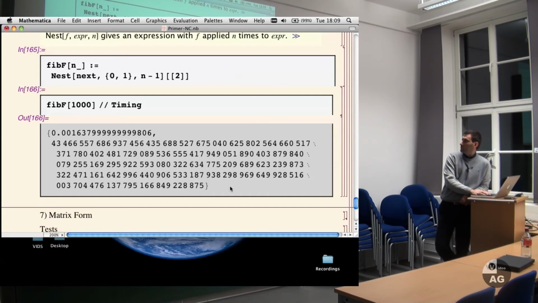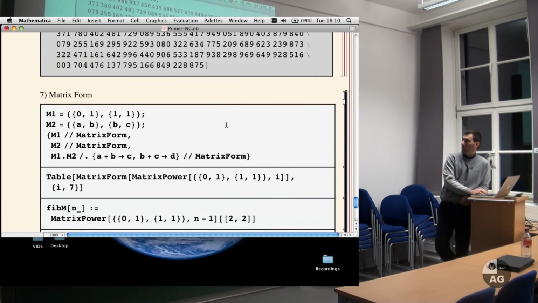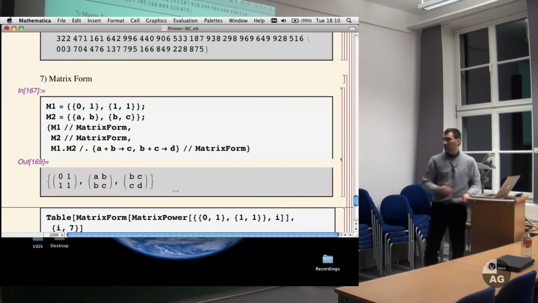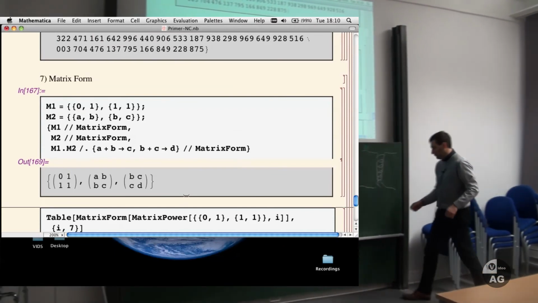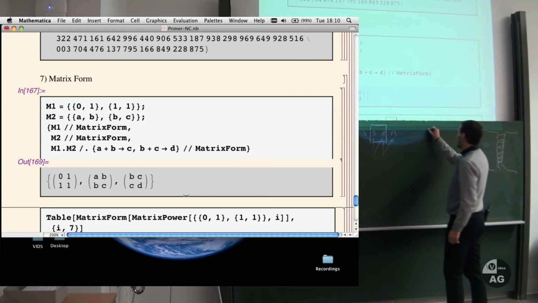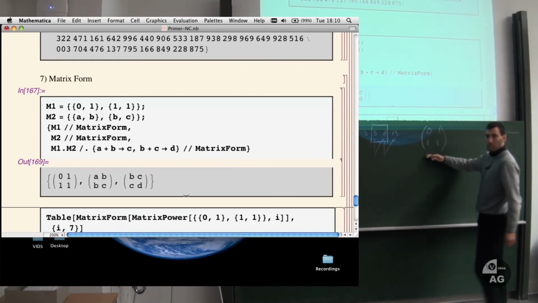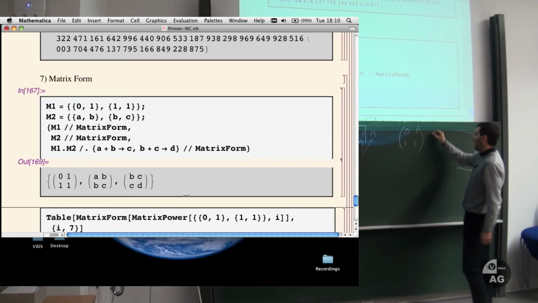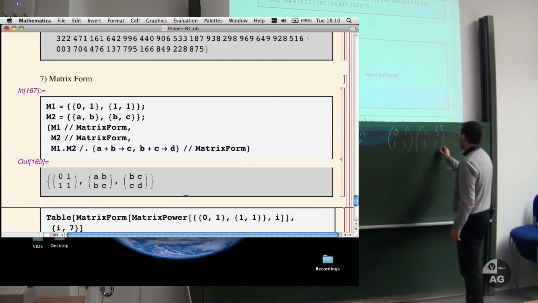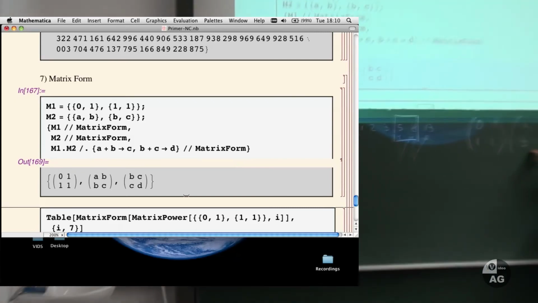Finally, matrix formulation. Let's look at these magic matrices. Okay. 0, 1, 1, 1. This is our magic matrix, and we apply it to this other matrix. Let's assume that this matrix contains Fibonacci numbers.